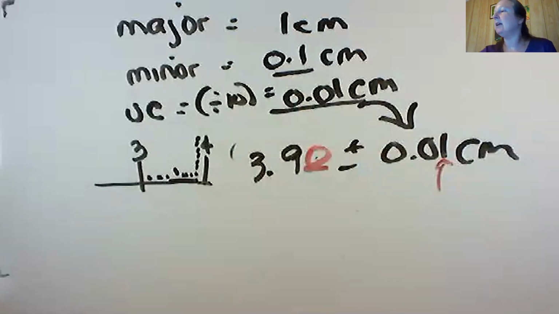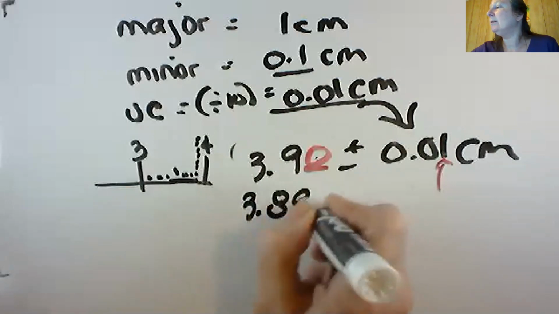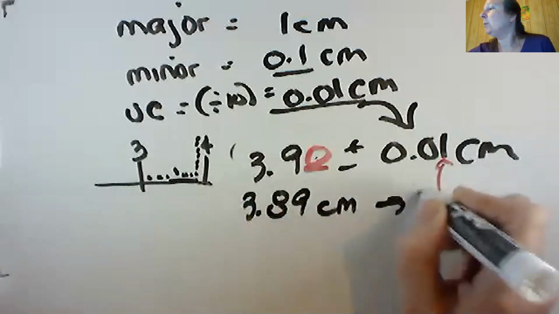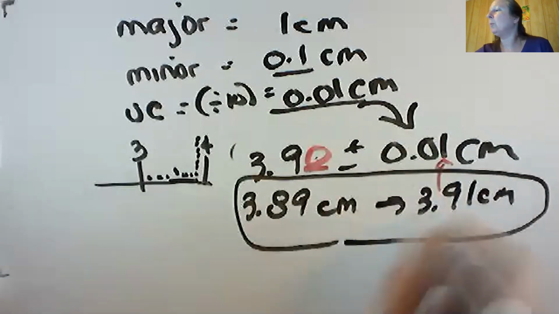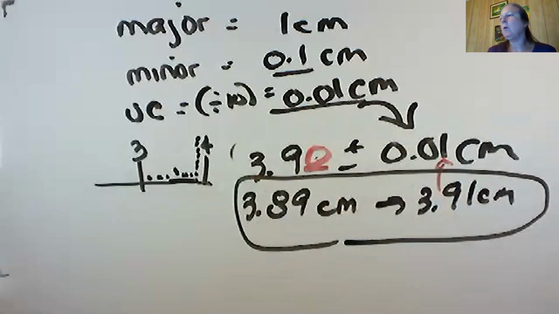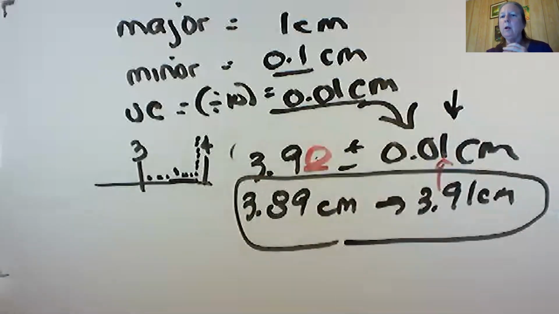And what that is saying is that it's between 3.89 centimeters and 3.91 centimeters. Look at how much more precise my number got. Before it was between 3.6 and 3.8, or it could have been 3.8 to 3.9. We just got a lot more precise, within 0.100th of a centimeter. So that's just some examples.